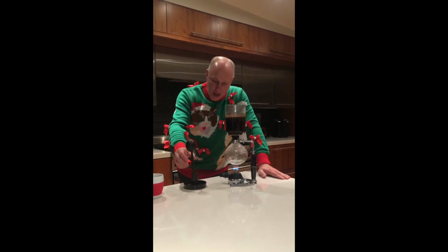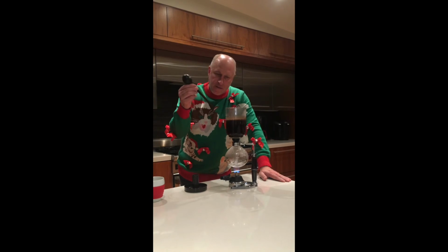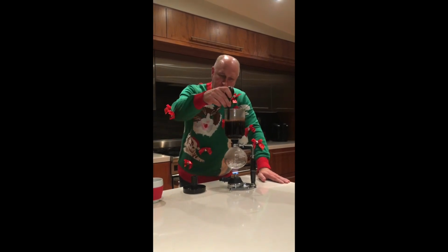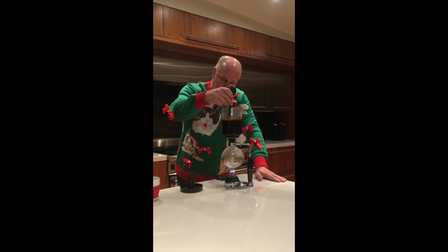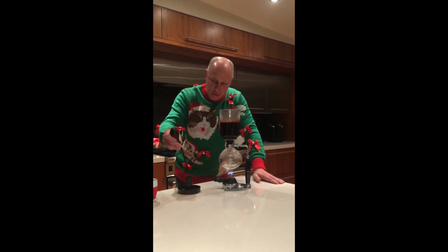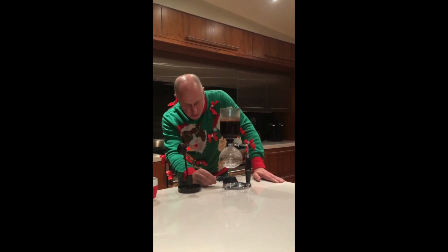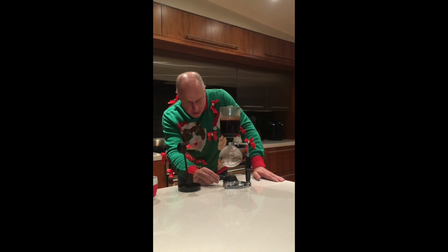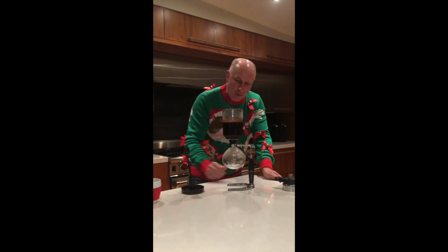Okay, it has now been staying in the top beaker just below boiling for about 1 minute and 45 seconds. It's suggested that you stir it about 4 or 5 times. So we've stirred it maybe a few more times than 4 or 5. Pull the stir stick out. Now we're going to turn the flame off. You can leave the flame underneath, I'm just going to pull the flame out of the way.